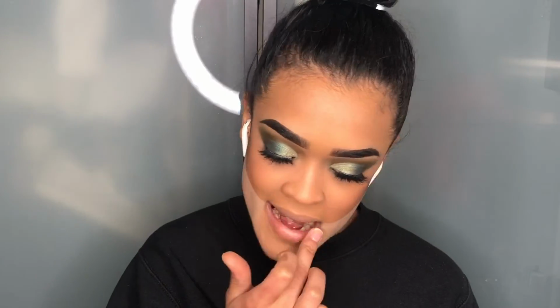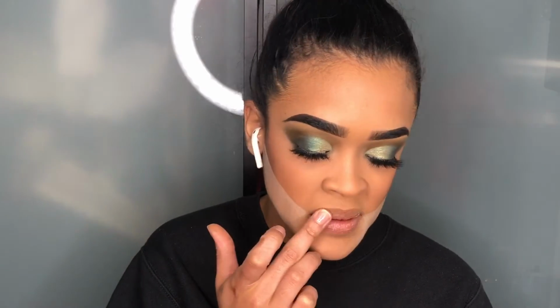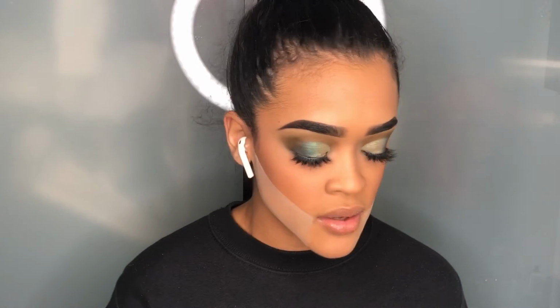So I'm gonna start prepping my lips for the lipstick later on. I'm going to be using my MAC lip scrub. It's called Candied Nectar. It's this one right here. I don't do this all the time, but it is really important for you guys to do it once in a while because you do have dead skin all over your lips, so you gotta make that lipstick look nice.